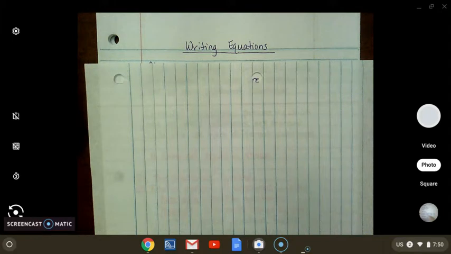Anyway, today we're going to talk about writing equations. And after we get done with writing equations, we're going to do types of reactions and balancing equations and on from there. So if you remember whenever we did ionic and covalent bonding that I told you we would be using that throughout the rest of the semester, well, we're still using it. So you need to make sure that you have your ion list and your periodic table. If you don't have it, remember it is located back towards the beginning of the e-learning. So anyway, let's get started.